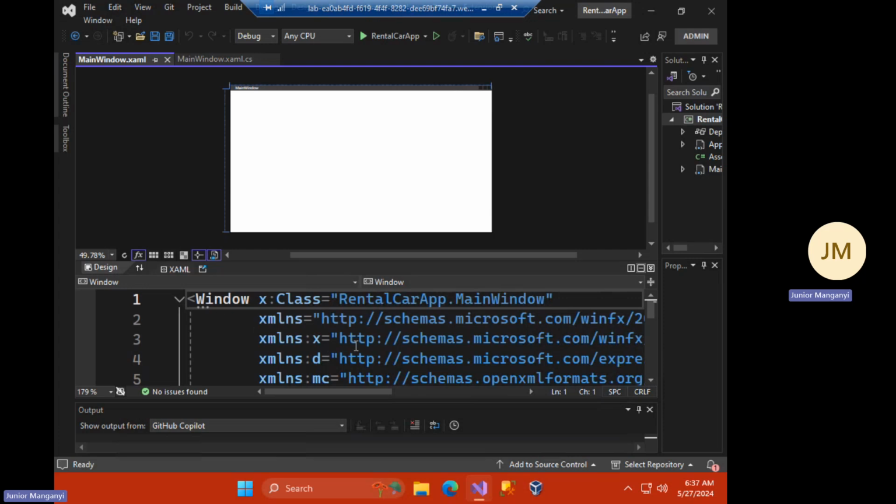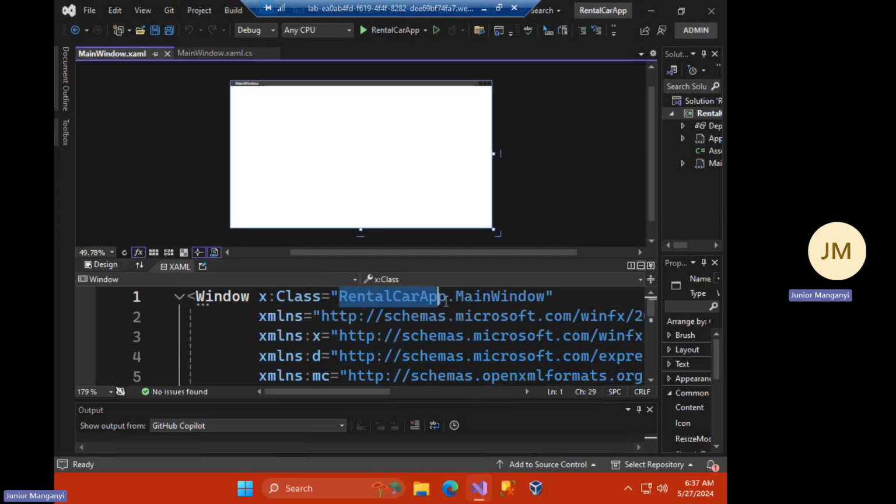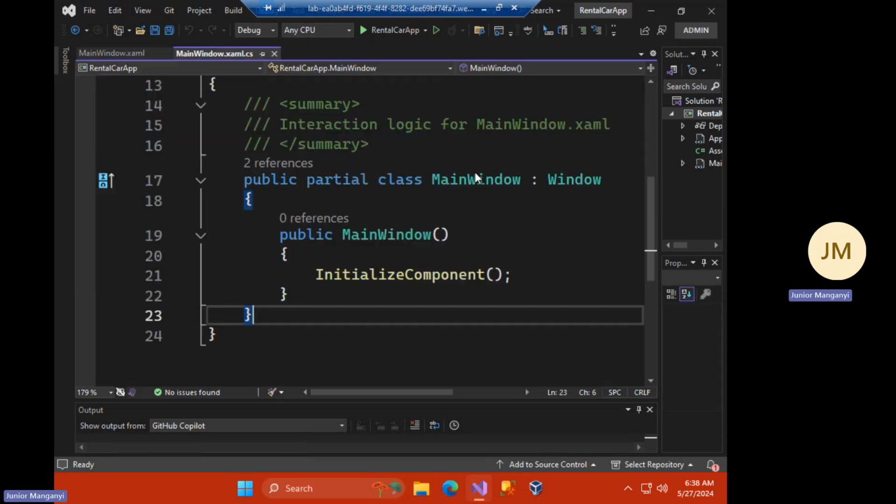As you know, when we deal with XAML, you have two sections where you have your UI there, and then here is where you define how your UI looks. We talked about this. You can see the name that I provided my application there. It's called the rental car app. And then this is the form, the class that was created when we went to this class.